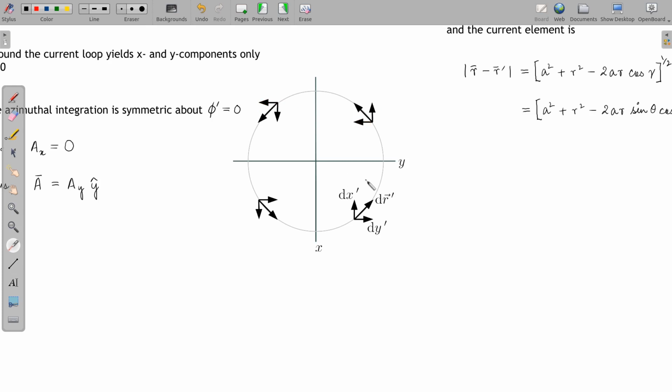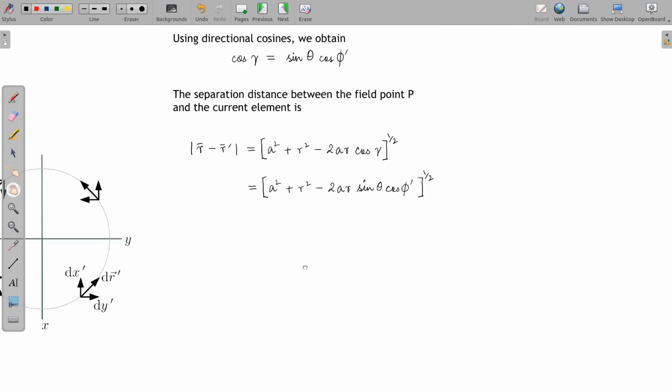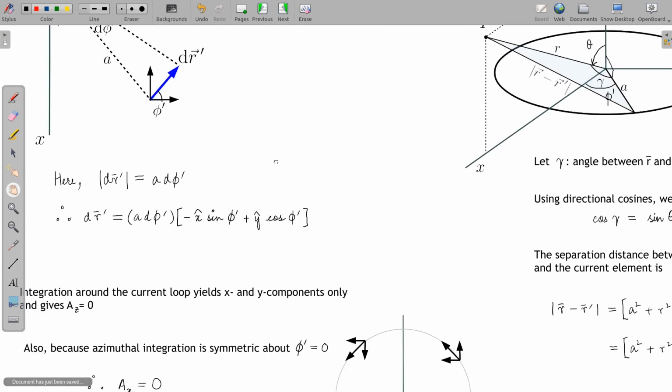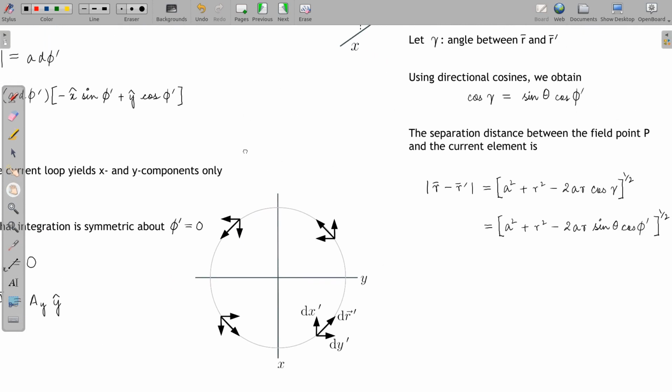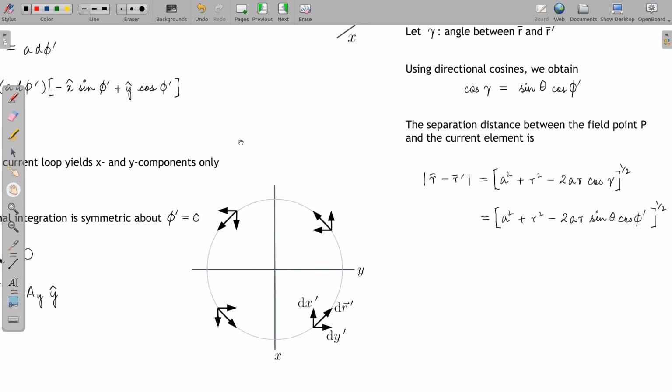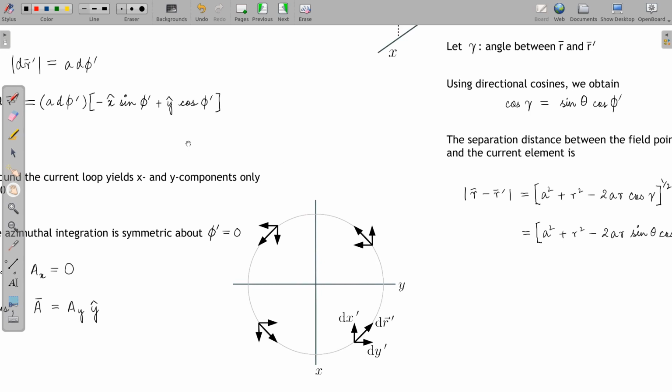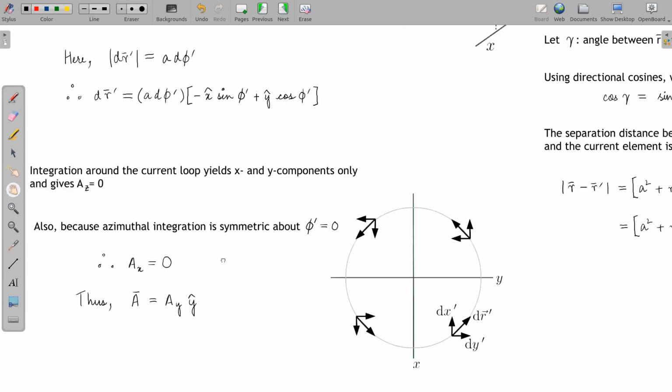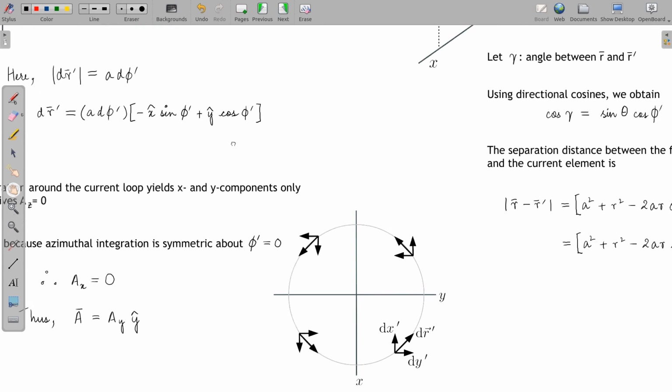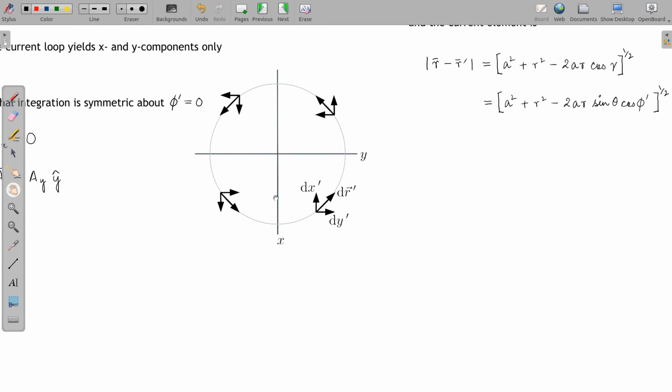Now there could be a question here. How about these two, this y component and this y component? Why don't they cancel out? The reason is, as we proceed and look at the expression, we will find that there is a cos phi prime component which is going to come here. Because only Ay is going to remain and Ax is going to become 0, a cos phi prime is going to come. If you recall the graph of cos, it is positive in the first quadrant, negative in the second and third quadrants, and again positive in the fourth quadrant.